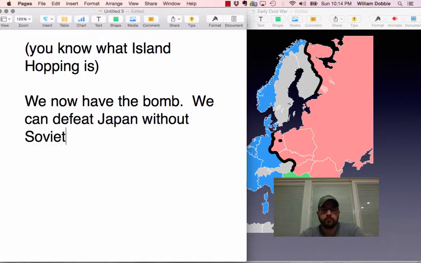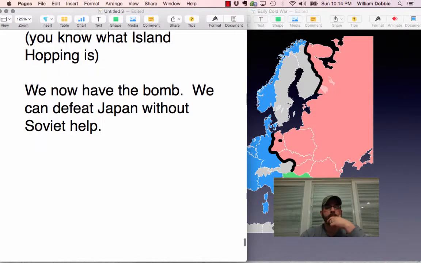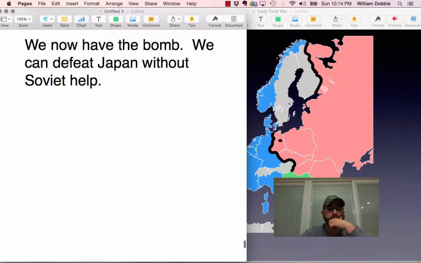So we don't encourage the Soviet Union to get involved. Because we know, what does it mean for the Soviet Union to get involved? What have they already demanded back at Yalta? More land. We will get involved, but we're going to take land. We're going to take territory back from Japan. So we don't want that to happen because we know, as evidenced by Europe, as far as the Soviets reach, where their boots go, they're not going anywhere. They're staying. They're either taking it over outright, or they're going to tinker with the elections in those territories, and they're going to turn them into communist states. Right?